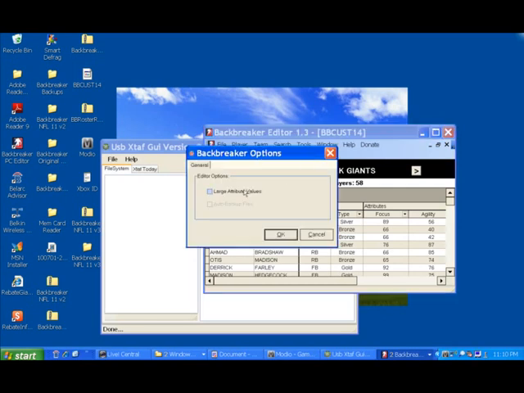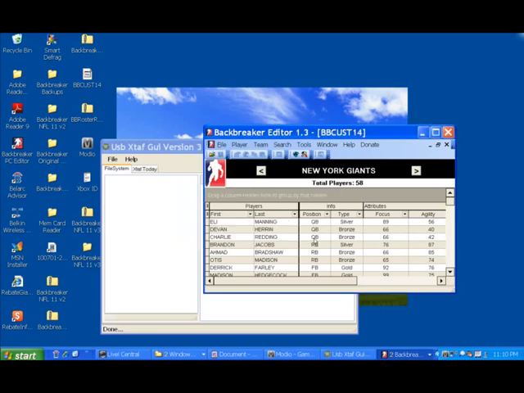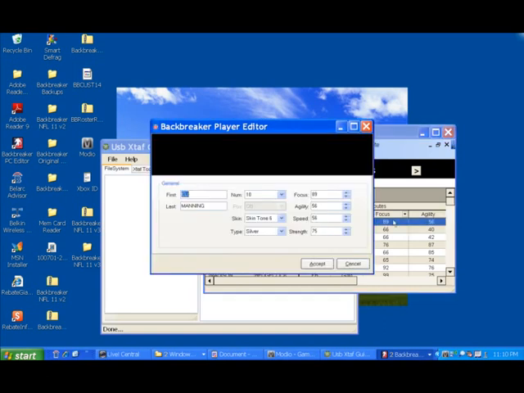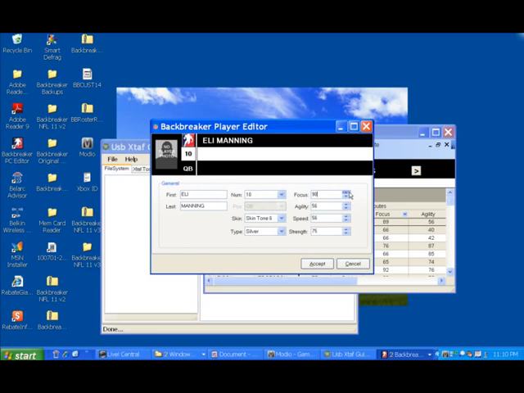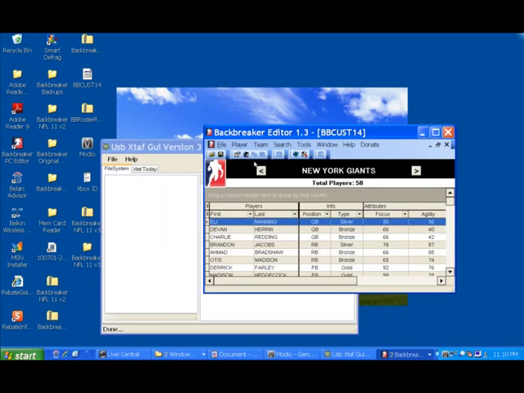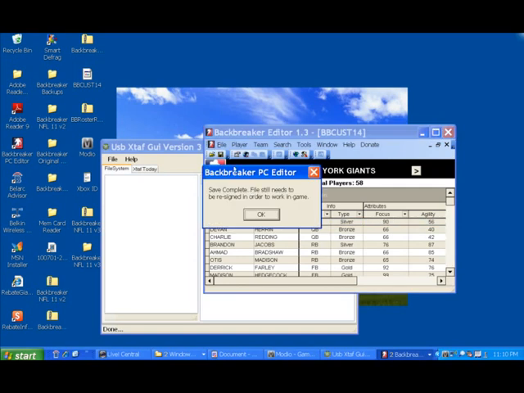Anyways, large attribute values. If you want to go above 100, you have to click this button. It's a big secret right there, so if you want to keep it legit, keep that thing unchecked. Anyways, edit your thing, make your changes and whatnot. Say I want to change this, hit accept, and then once you make a change, you can save it. Okay, so I can save it right there.